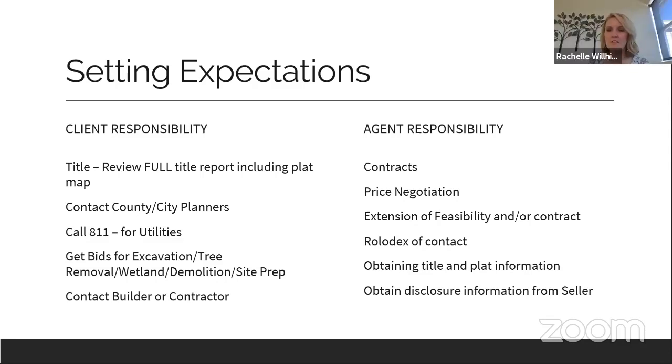Okay. There's a lot of things that you'll want to consider when you take that vacant land and do something with it. So there's a checklist of items that I can send you of things to keep in mind. But as far as getting information about the negotiation with the seller, or having a contract written that gives you time to do some of those checks or that feasibility, that's something that I can handle for you. Would that be something you'd be interested in? Sure. I mean, I don't know. I just want to have an idea of what's going on with the land so that I can build. Ultimately, if it's not a buildable property, I don't want it.